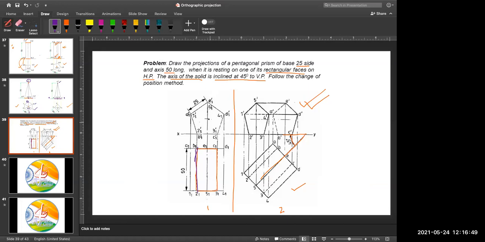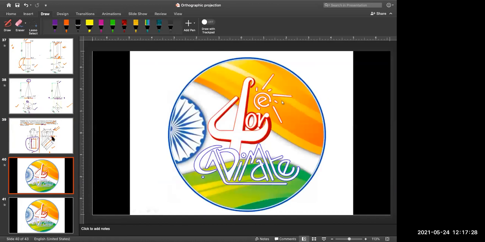So you have to draw the first phase of the drawing, and what you have to do is reorient this top view. You have to rotate this top view at an angle of 45 degrees or whatever the angle is given, since it is making an angle with VP. So you rotate that component and then draw the projectors from the top view and the front view, and find the point of intersection to get this 3D image. Before explaining, I have one animated video for the explanation of this figure. So let's see this.